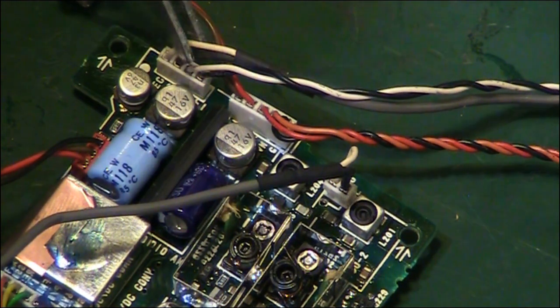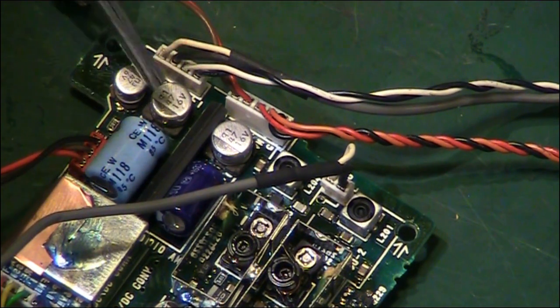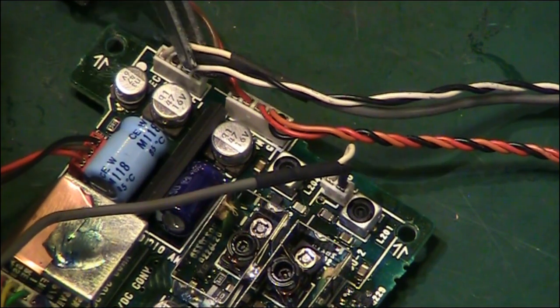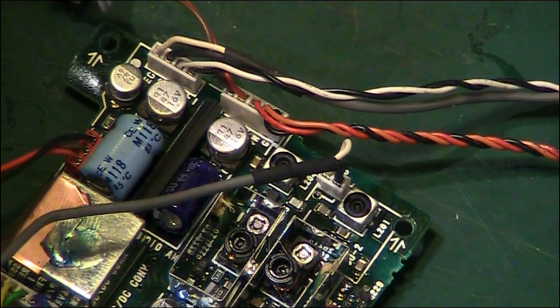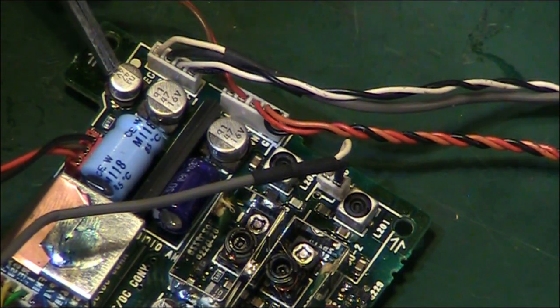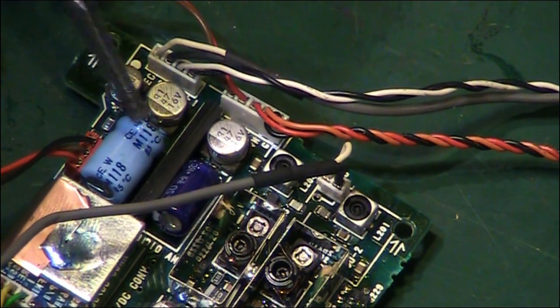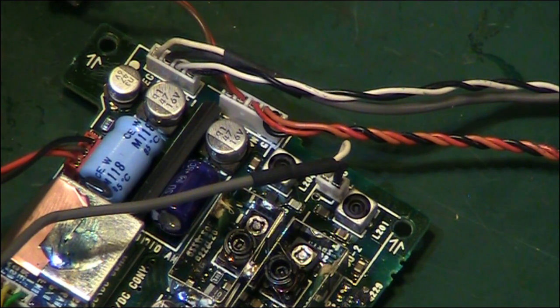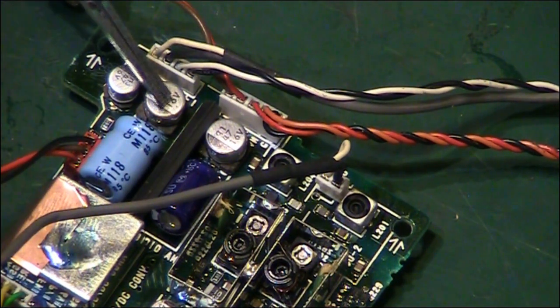You know what, it would make life easier for changing that capacitor there if I actually took that off first. That one we'd get away with, but what's the point of struggling if we've got to take that off to be able to do that one? We're going to take that capacitor off there as well anyway. It's probably fine, but that one's leaked rather badly all the way over its legs.